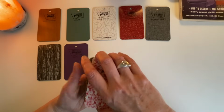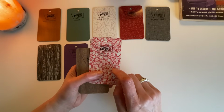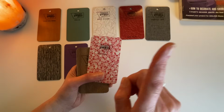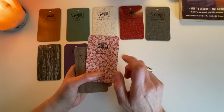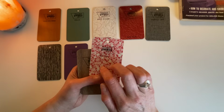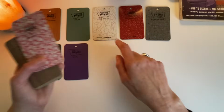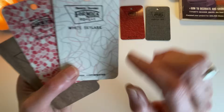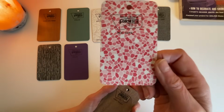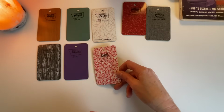But then the war started, and they switched over to wartime manufacturing, which really interests me because if you guys have seen, I did a video just on wartime manufacturing. If I can, I'll put a little link to it here if I remember. But so they switched over and started making wooden airplane propellers and bomb parts. And then they switched back to making countertops, and that's when they came out with designs that were funky, like the Skylark. Look at this red Capri. It looks like pink granite or something.